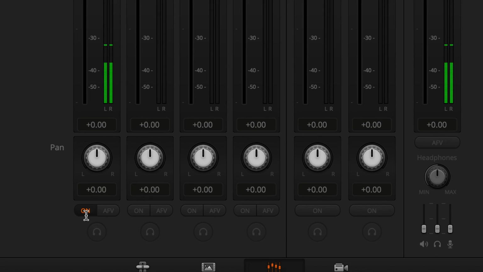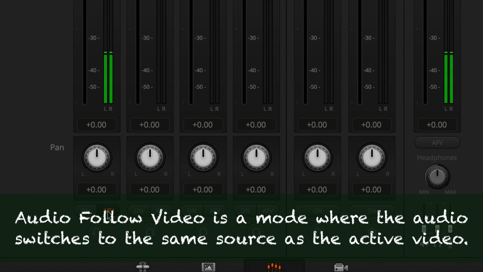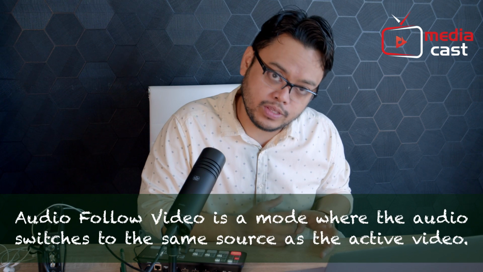This is specifically useful if you're using discrete audio channels. Let's say you have two discrete audio channels from a single source that you just want to use, like say the left channel, just the right channel, or present both channels at the same time. You have an on button if you want to turn on that audio, or you do an AFV. AFV means audio follow video, meaning that audio track which is embedded to a specific video source will not go on air or will not go to your master output if that source is not turned on.